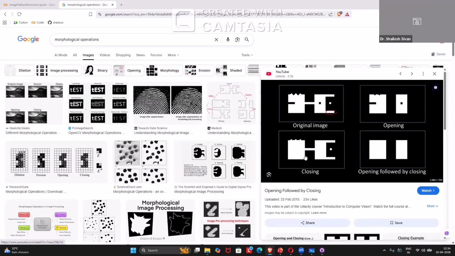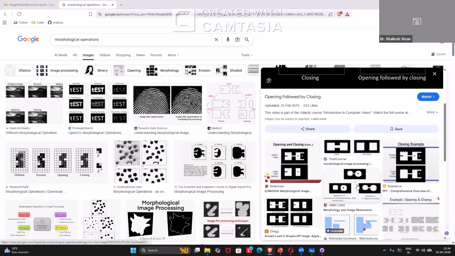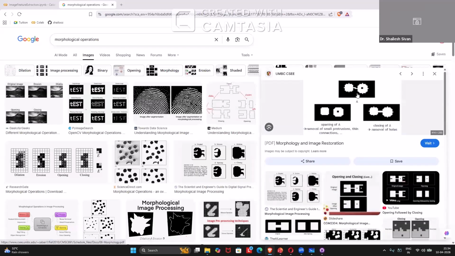If we are doing closing, small black gaps will get closed. Okay, that's the effect of opening and closing. So if this is the original image, while opening, these edges will be removed. By closing, the black will be closed. Okay, so this kind of opening, closing operations are also there.